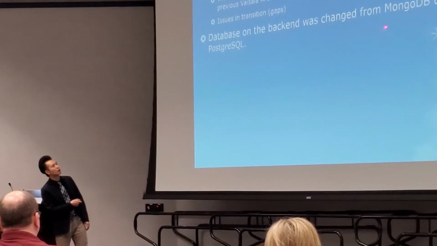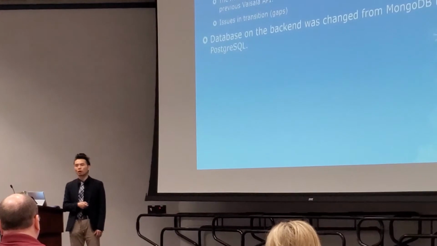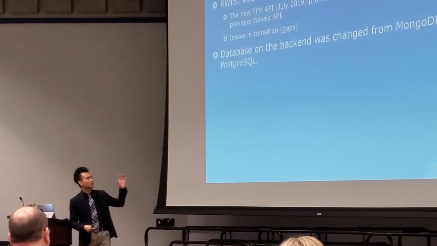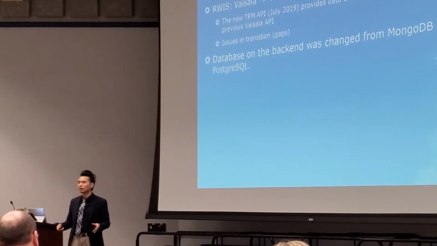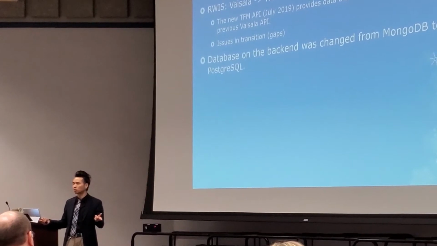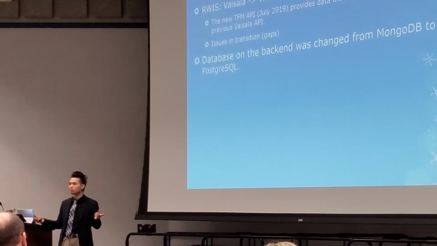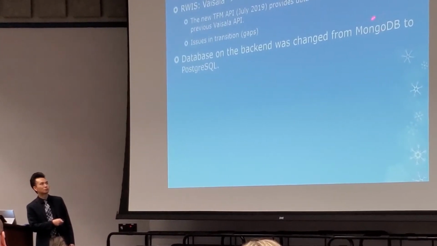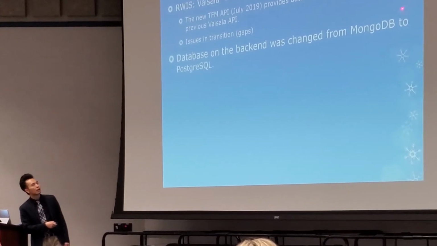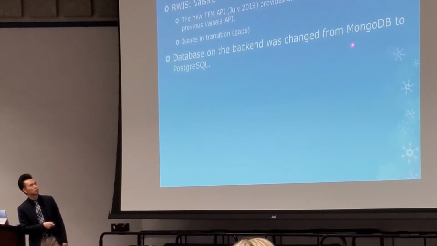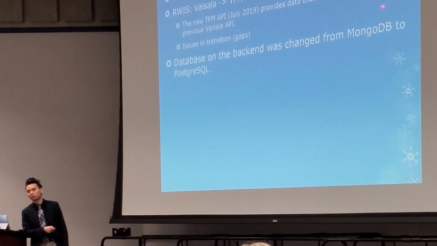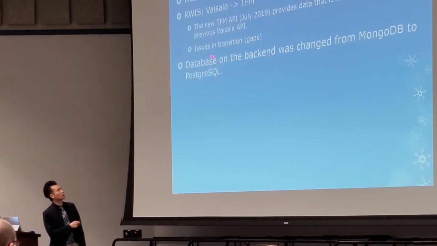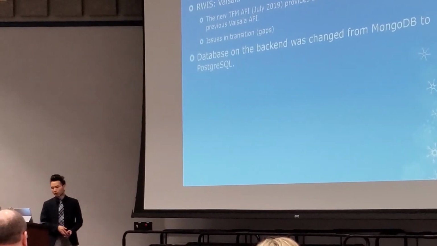So at the beginning, we used something called MongoDB. It's good for small scale projects and also good for dealing with different types of data. But then after we tried it for a while, we found that in our case, most of the data are just text. We don't deal with images. We don't deal with audio. So we cannot take advantage of the strength of this tool, and it causes some problems because it's good for small scale projects. For our projects, we have more data. So we moved to another one, PostgreSQL, last year.